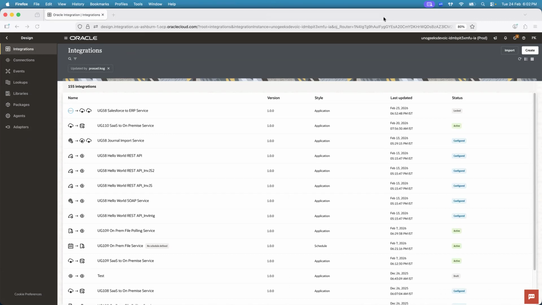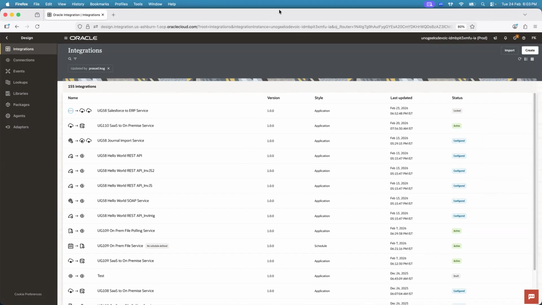The moment you come into this Integration Designer screen, guys, there are a few navigation basics that you need to be aware of. When you click on Integrations, you would notice that the username with which you have logged in is applied as a filter there, and you get to see the integrations that you have updated. Since I logged in as Prasad, my username is applied as a filter here. And OIC is saying that, Prasad, there are 155 integrations that you have updated, and I'll be able to see the integrations here.